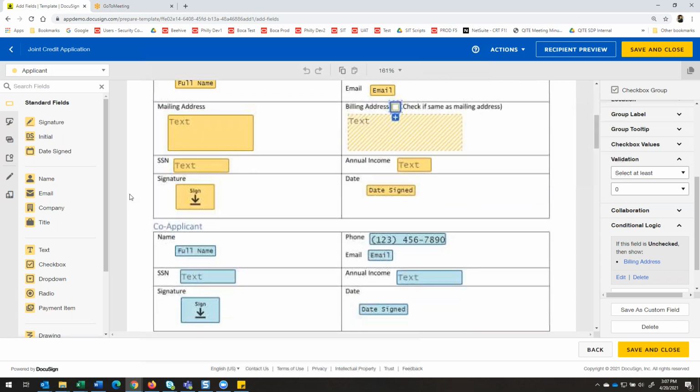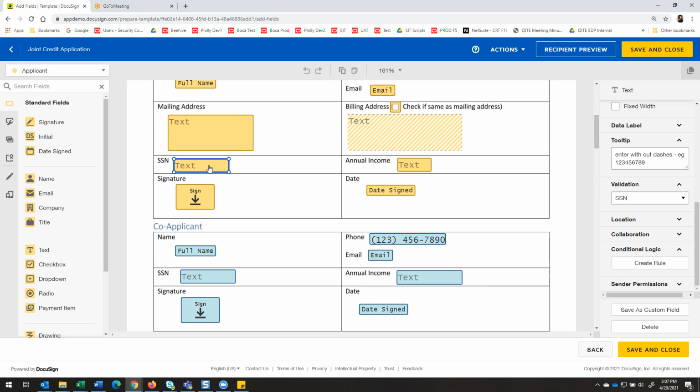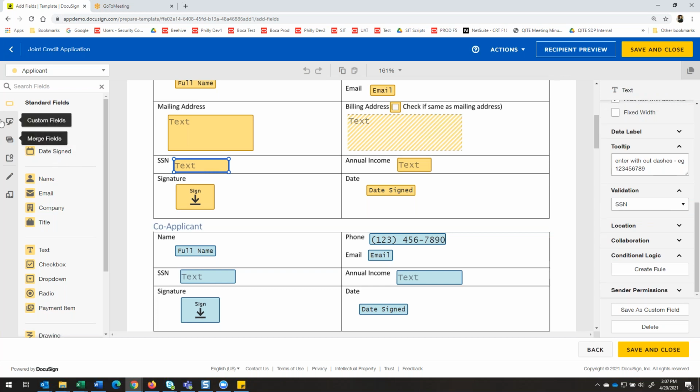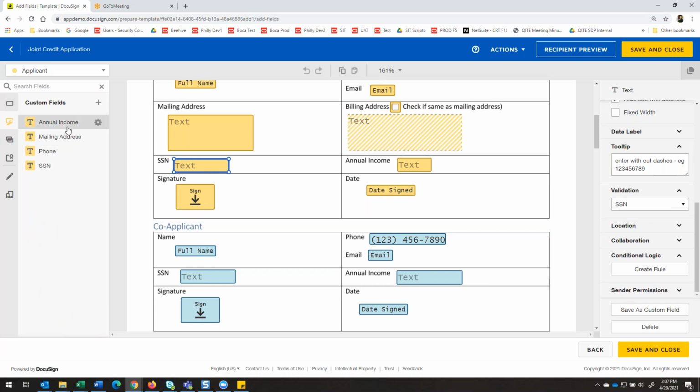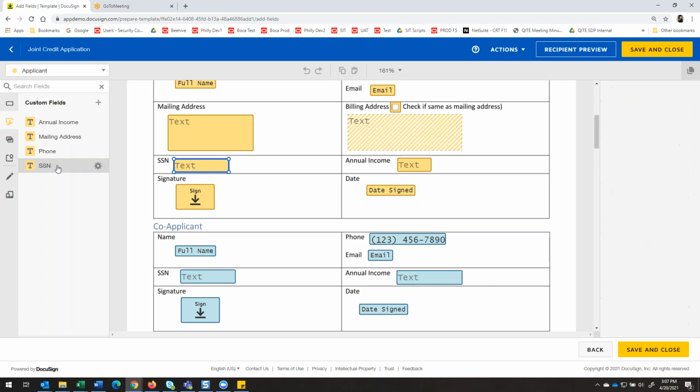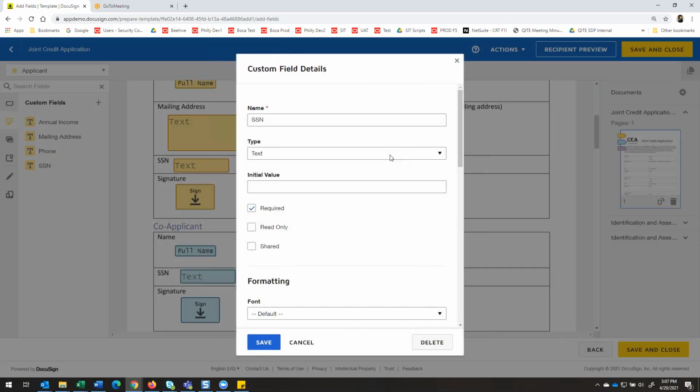Okay, so the next field that I had on here was the Social Security. And again, it's a custom field. And the Social Security field has some requirements here. First of all, that it's required.